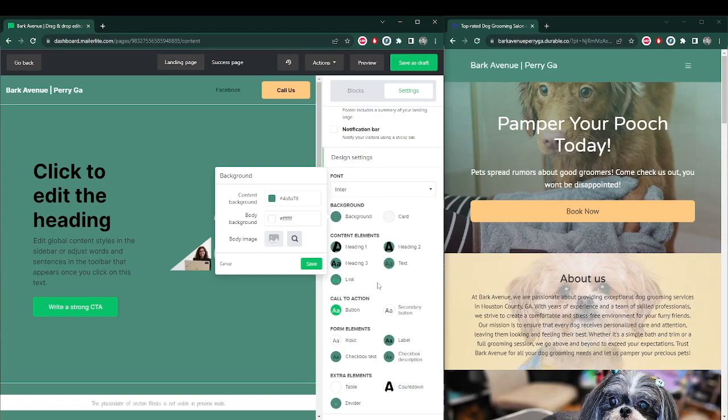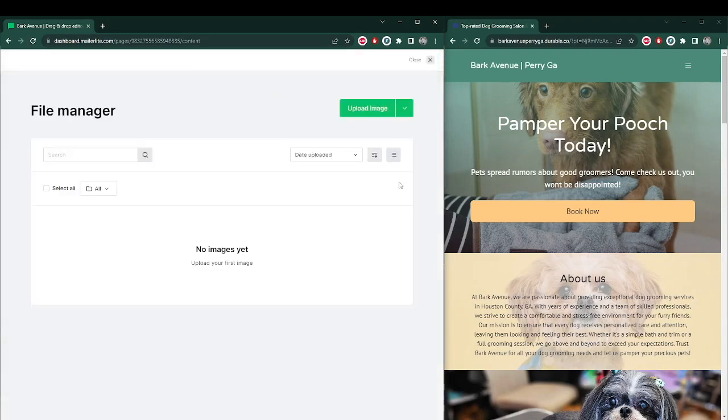I did choose to make a site from scratch, so maybe if you were to pick a template from their list of templates, then you'd have an easier time getting to the stuff that you care about, which is the content on the page and not the styling. Not sure what they're going for here with body image, but all right.